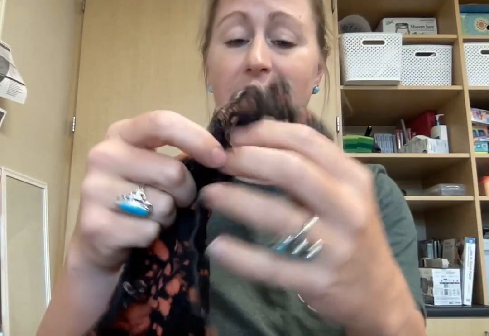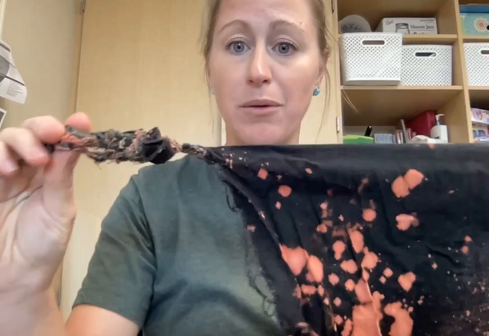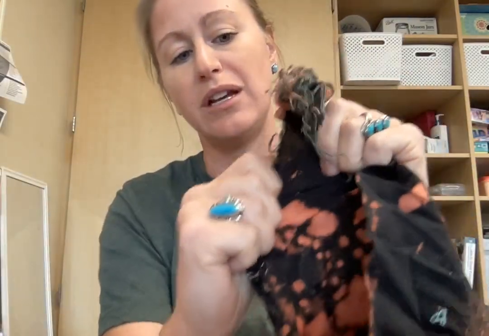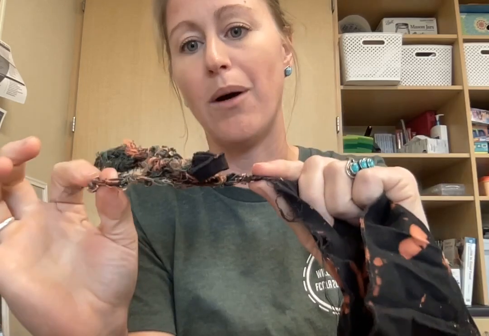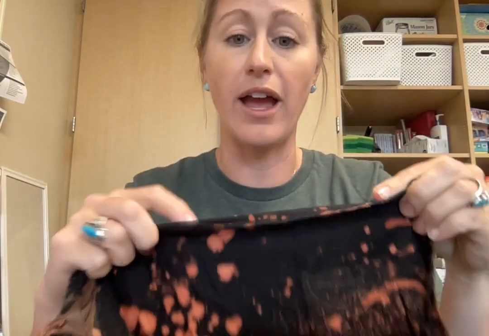Fraying is the bit at the ends of the fabric when it comes together. Sometimes your fabric will do this. If it's not finished, the fabric in the washing machine will just fray into a big ball that looks like this. So our goal as sewists is to finish all of our edges, fold that over and sew so that doesn't happen. Finally, the last thing that we want to talk about is the difference between right and wrong sides.